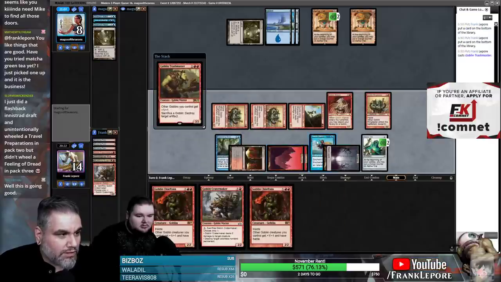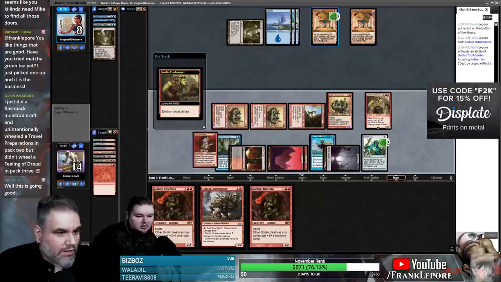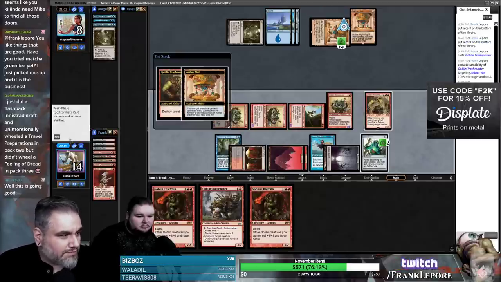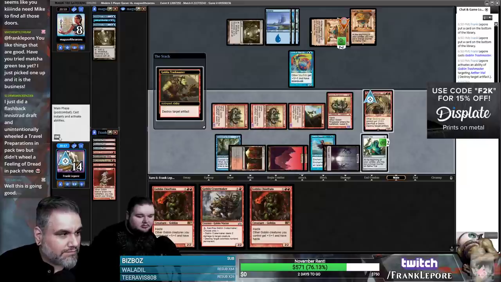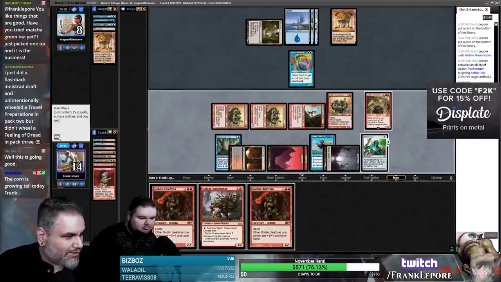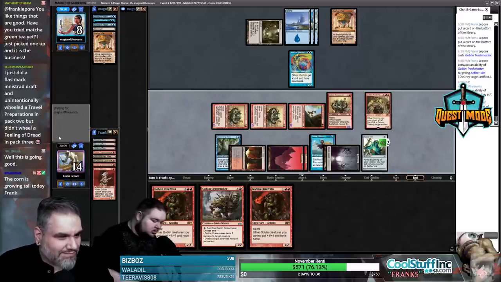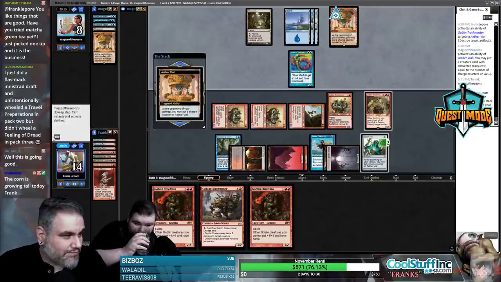Gonna play my trashy boy. Trashy boy every day. You like my trashy boy? Yep, you got it. Put a dude into play. Look at that Lord of Atlantis. The corn is growing tall today. Badger, what's going on, buddy? Always a pleasure. It is always good to see you.